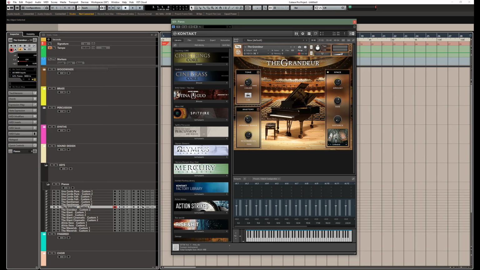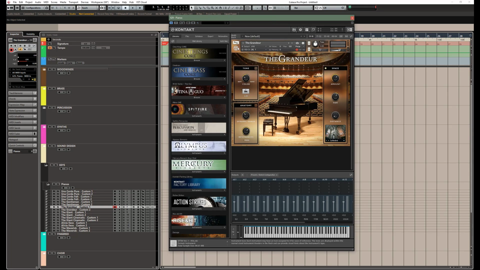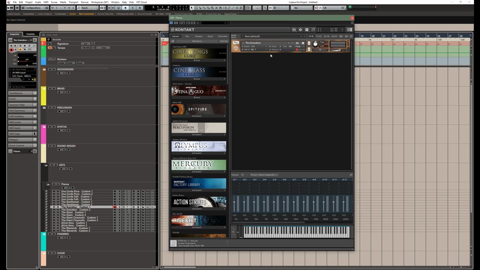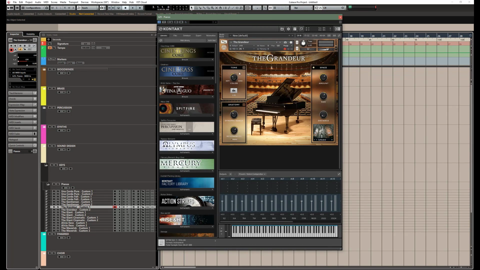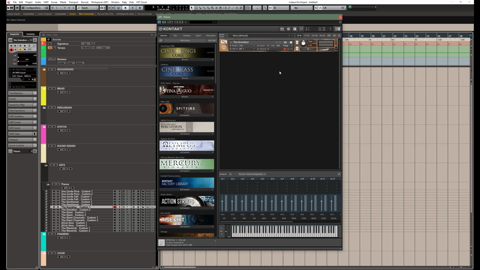However, the catch with Kontakt and Play and virtual instruments in general is that the instance of Kontakt, when it has an instrument or a series of instruments on, weighs on RAM. And it doesn't weigh as much as it would if you had everything loaded onto the RAM. So say you have 16 Grandeurs and you have everything loaded onto the RAM, this would weigh a lot more than if you have one instance of Kontakt, this one instance, but with 16 Grandeurs loaded on it, and I purge all those samples from RAM. That would weigh a lot less than if I had it all loaded. Of course, I'm repeating myself here, but bear with me.